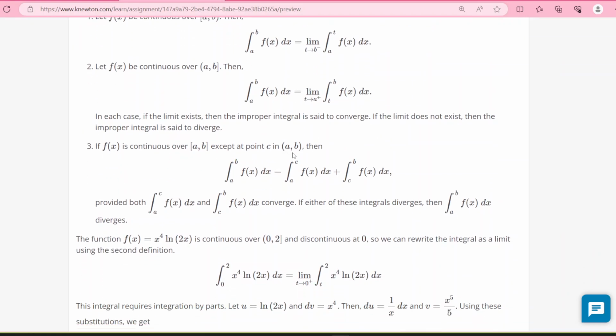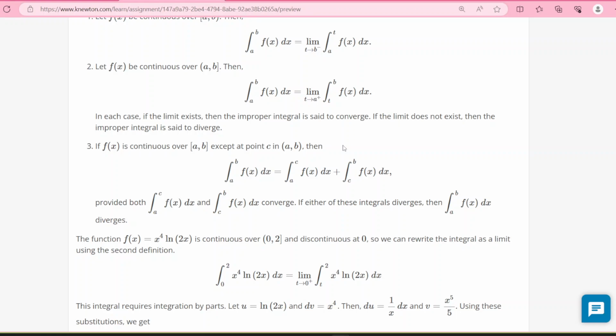And I mentioned this third case, right? So just in case I don't see any problems like this, if it's continuous at every value except for some value in between the ends, right? Then you split it up to a sum, go from A to that value, and then from that value to B, and then you're doing limit as t approaches this value from the left for the first integral, limit as t approaches this value from the right for the second integral. And if both of these converge, they'll say the original integral is convergent. If at least one of these diverges, they'll say it diverges.